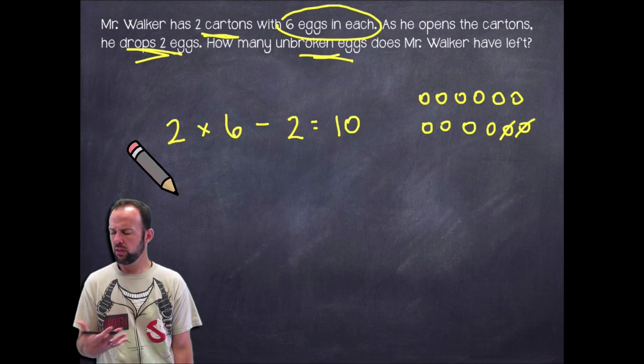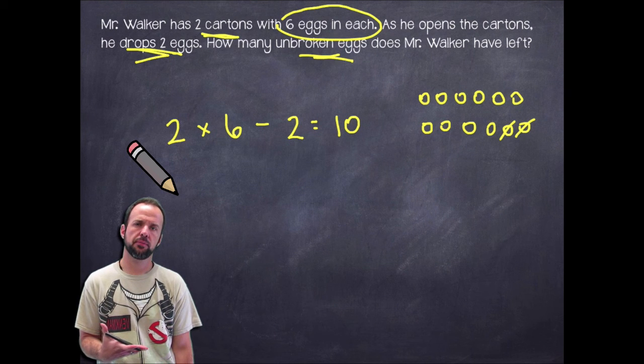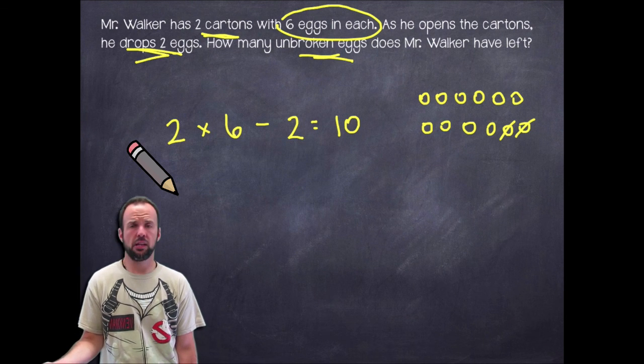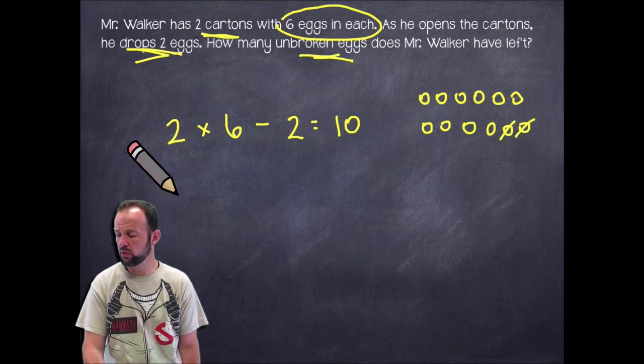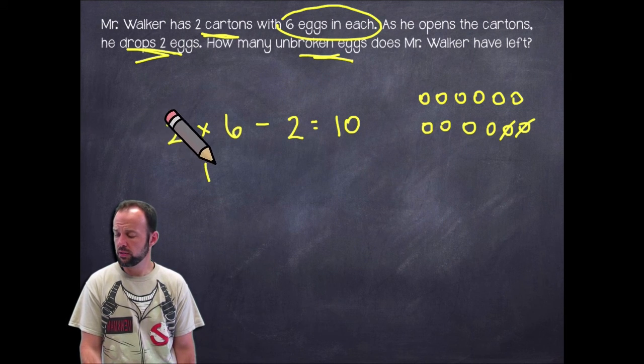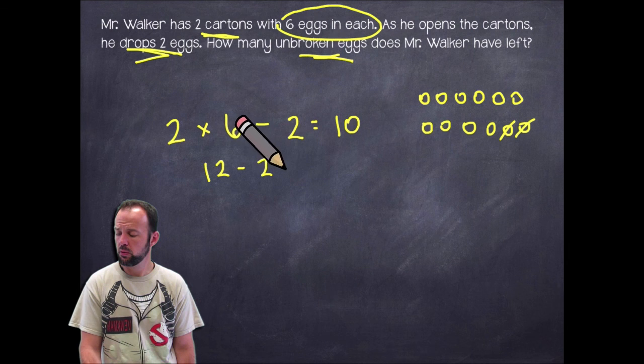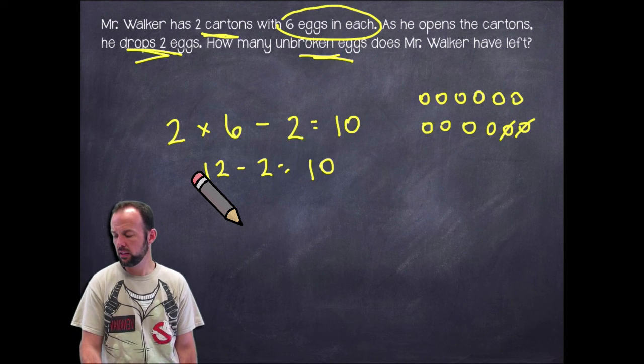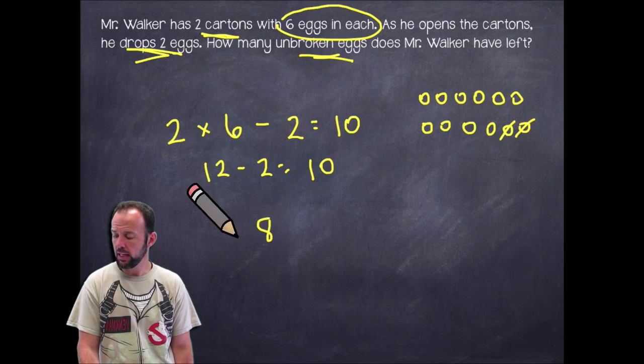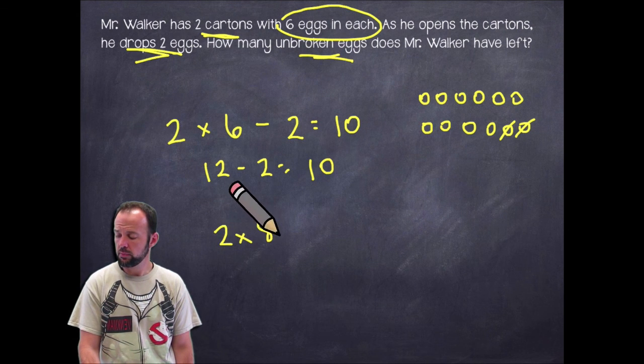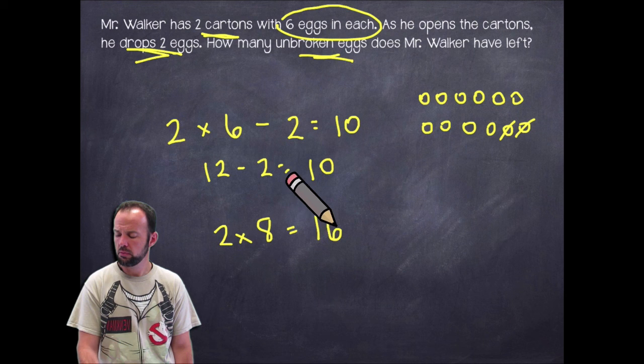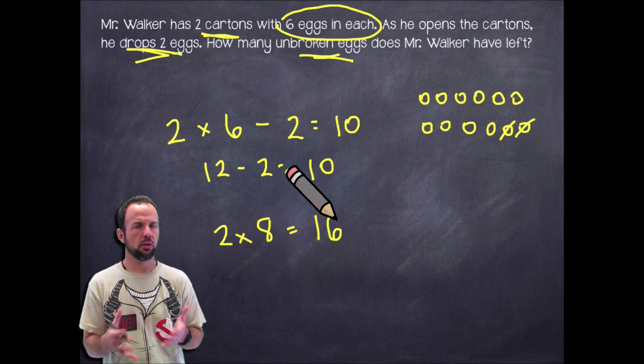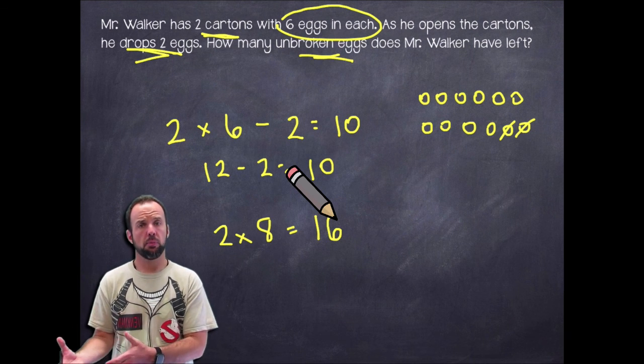I did two times six to get to 12, and then I subtracted two and that gave me 10. And my picture illustrates that as well up there. So let's go ahead and check to make sure that this equation actually works. What we wrote actually works. Now, do you think I need to multiply first or subtract first, or do you think it matters? Interesting. Yeah, I'm going to, since multiplication is written first and that's what we did first the first time, I think I'm going to multiply first. So I would do two times six to get 12, and then 12 minus two would give me 10. Awesome. Do you think the order matters though? Do you think it matters if I do subtraction first? Well, let's take a look and see. If I did six minus two, well that would give me eight. So then I would have my two times eight, which would give me 16. Interesting. A little bit different of an answer this time.